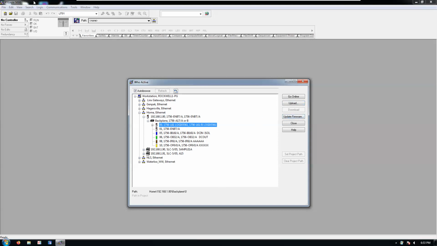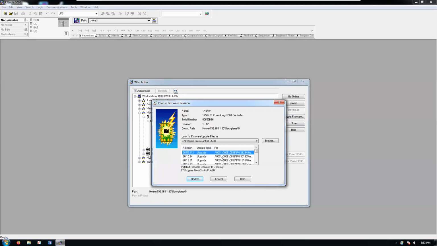So when you go online with the controller under RSWho Active through Logix 5000, you can launch the update firmware, and then this window will pop up that says ControlFLASH.